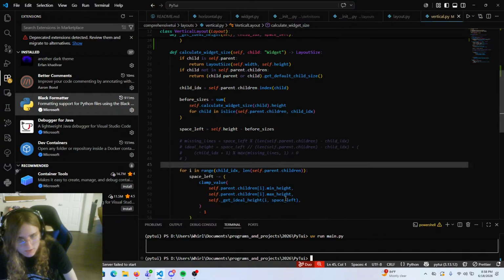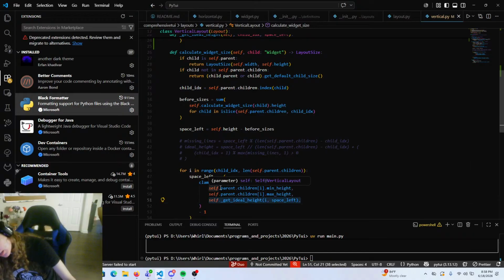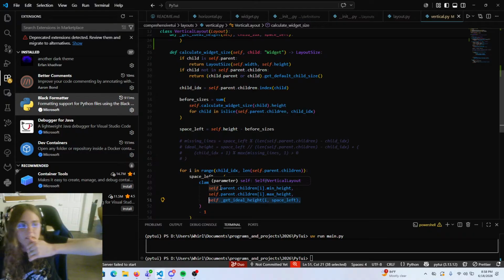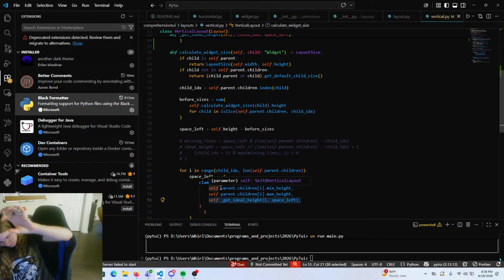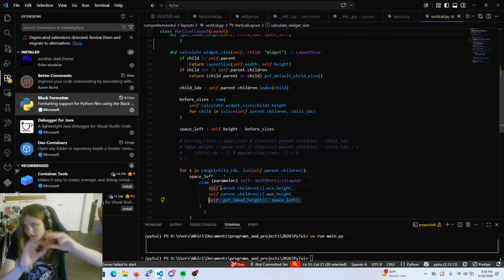So this is its ideal height that I believe it will take if we subdivide evenly. And then what the real height is after that, I'm subtracting it from the remaining height that we have. And then we move on to the next one. We subdivide the space: if you give yourself that chunk of the space, how much do you have? Then we clamp it to whatever it should be, and we call it a day.